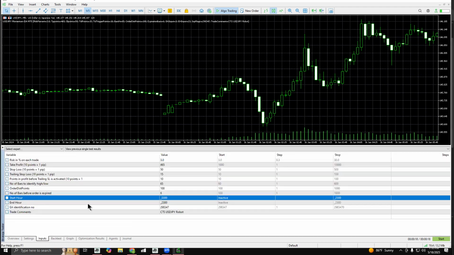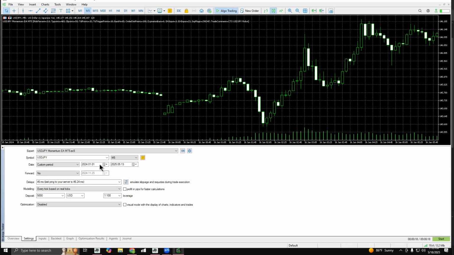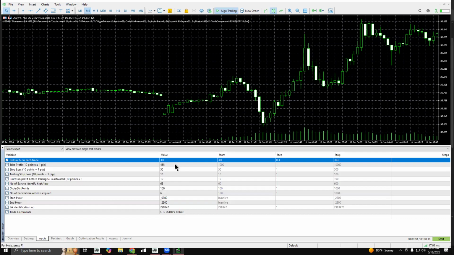Now we back tested it from, let's see here, from January, right? Now it's important to note that with this EA, you want to leave it on the chart for a while. By a while, I mean like 6 months to a year. That way you can get the most profits, because this is a risk percentage EA, right? This calculates your lot size based on the percentage of your account. And if you don't know about compound interest, then search it up, right?